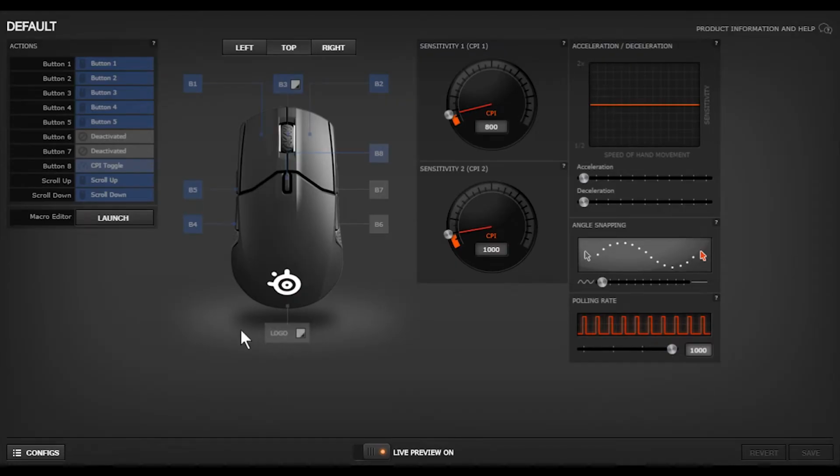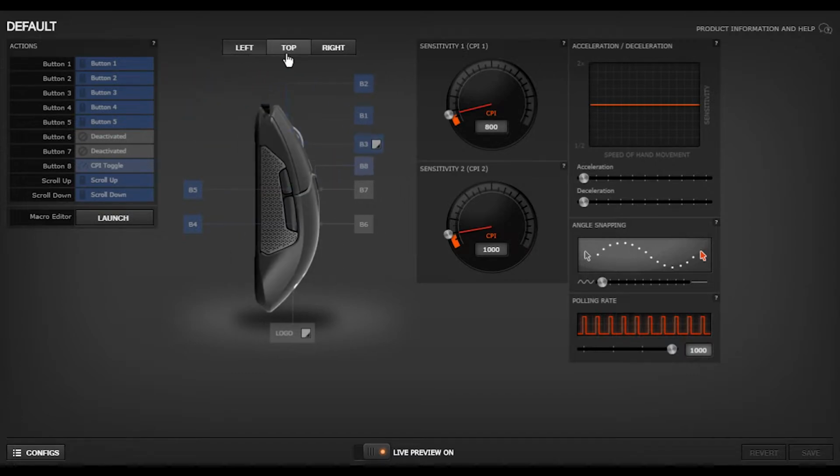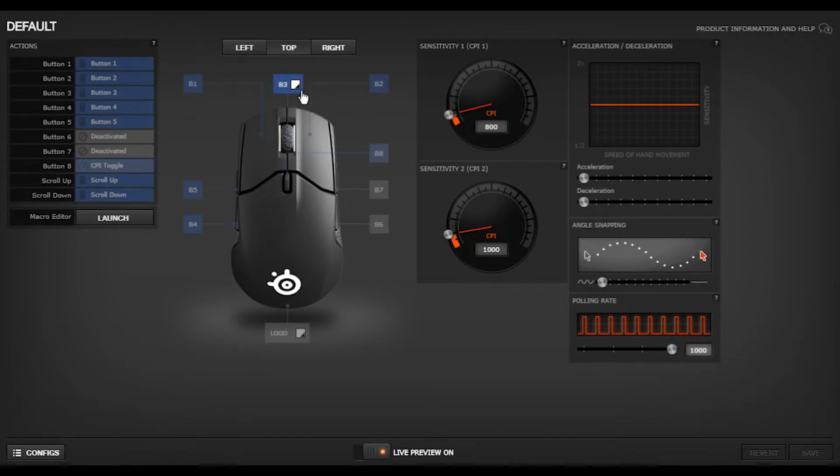So let's go into the Sensei 310 controls. On the left side, you can customize and reprogram all your buttons. Now, since I'm right-handed, I deactivated my B6 and B7 buttons so I don't accidentally click a function that I don't normally use. Over here in the middle, you can customize your RGB settings on the scroll wheel and the SteelSeries logo.